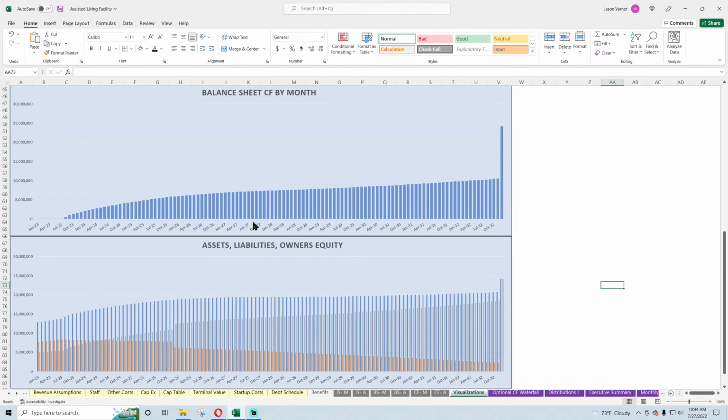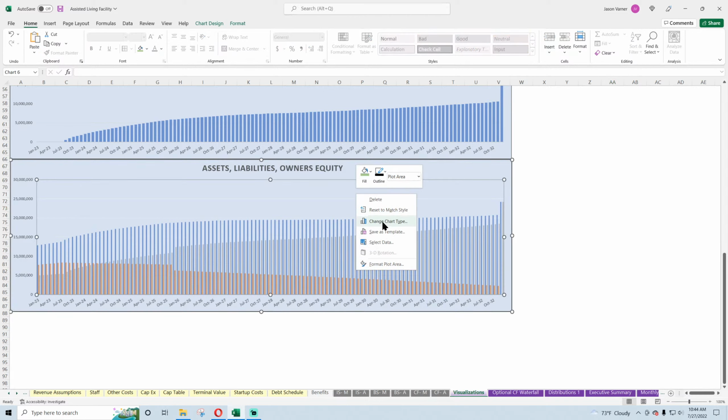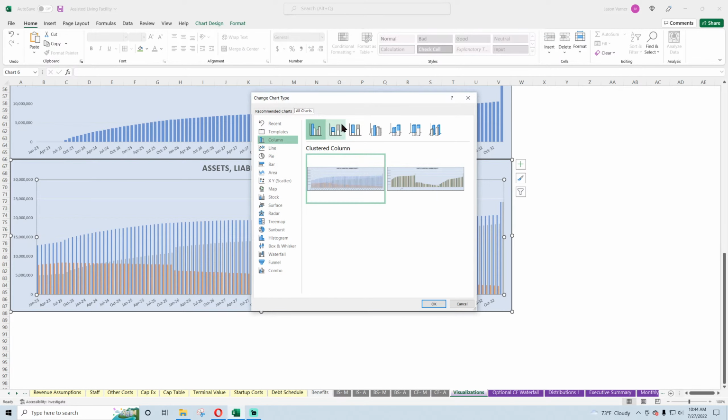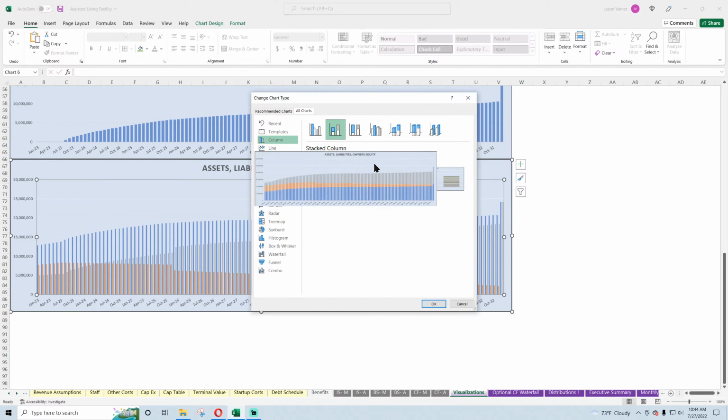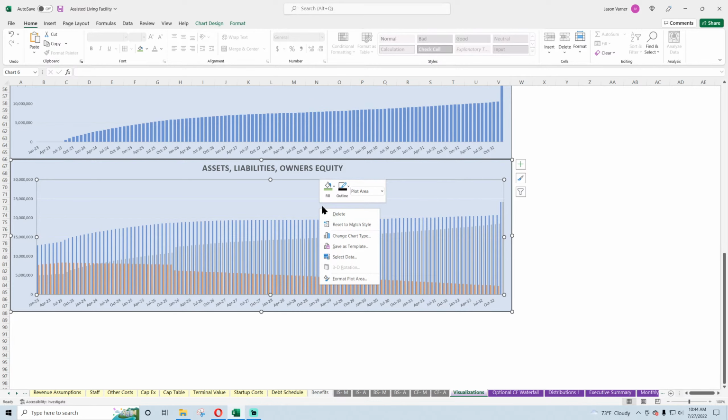All right, let's think about this. We could do, what would make sense here? A stacked, maybe a line. Probably not as stacked. You know what? Let's change this to annual so it's easier to comprehend.